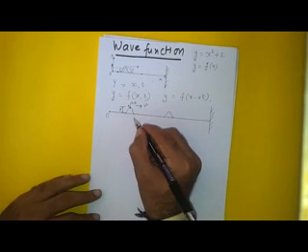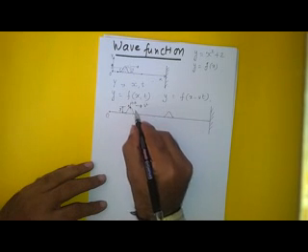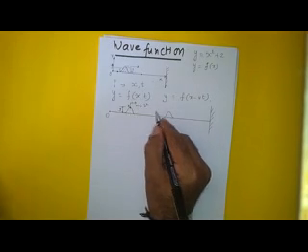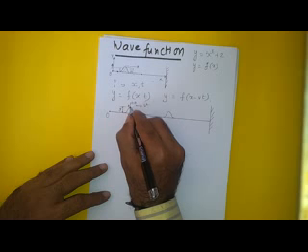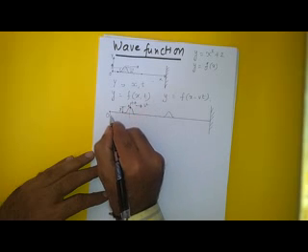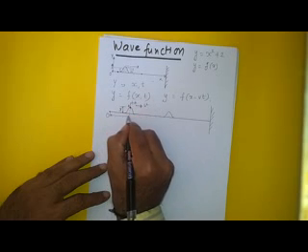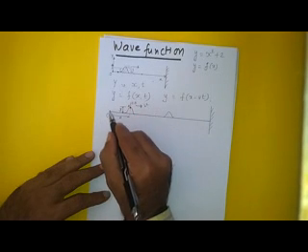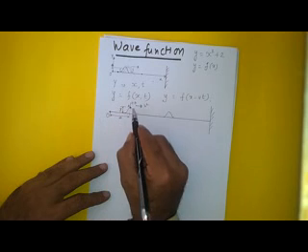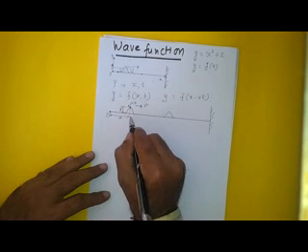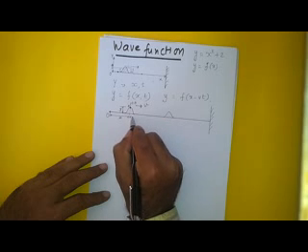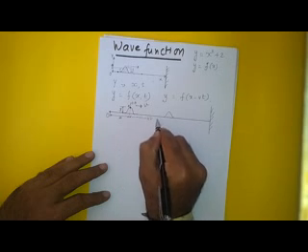This wave is moving forward with velocity v. So after time t, this wave would have covered a distance of vt. Let me first show this as x. This is x, right? This is its displacement from the origin, so this distance is x. After time t, it would cover a distance vt, and therefore I can say that this is vt.